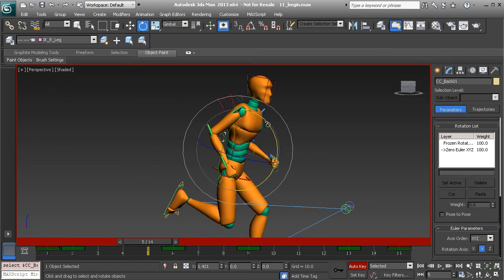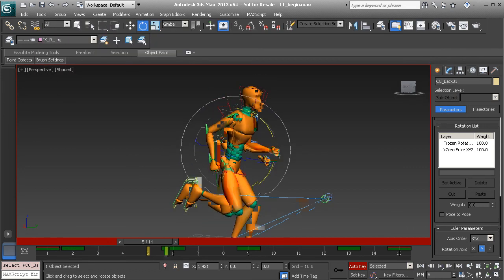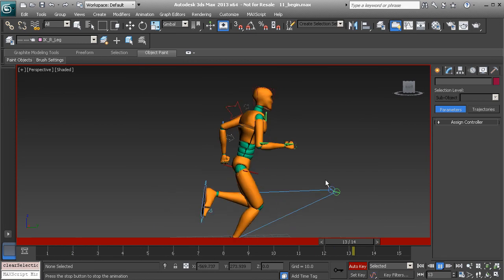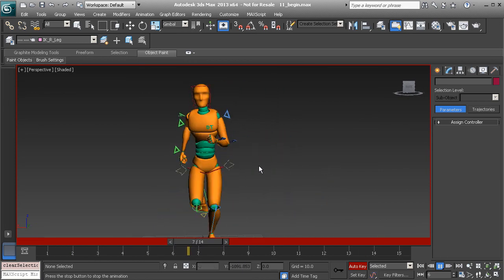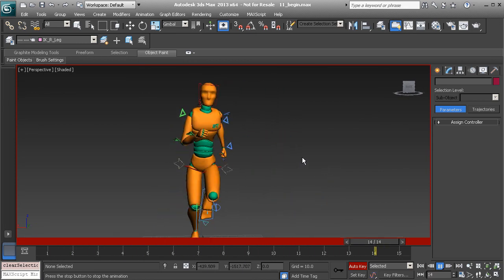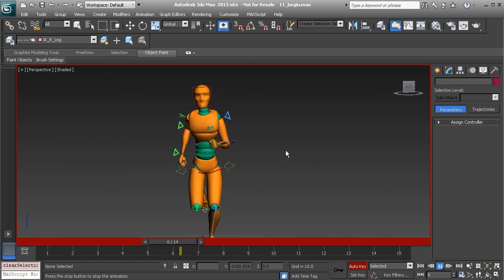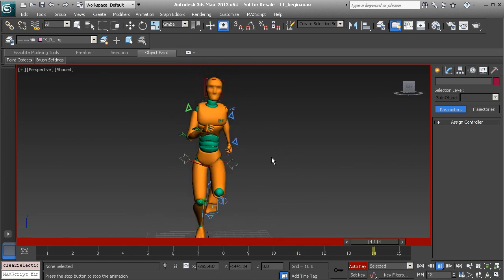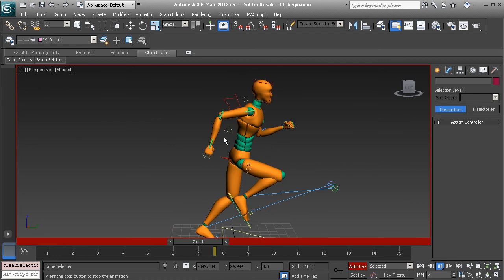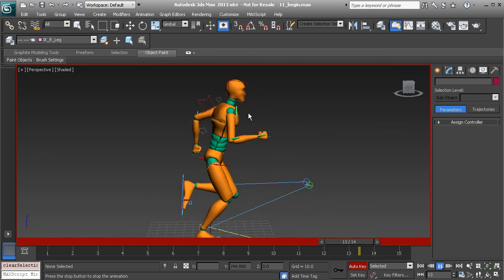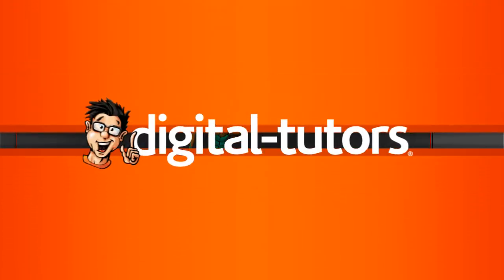So closing this out, here's the upper torso. Very nice, very smooth, and very convincing. Our run is coming out wonderfully. All right, let's go ahead and stop the lesson here. In the next lesson, we are ready to finish up our work on the neck and head.